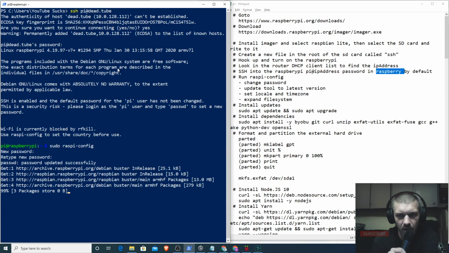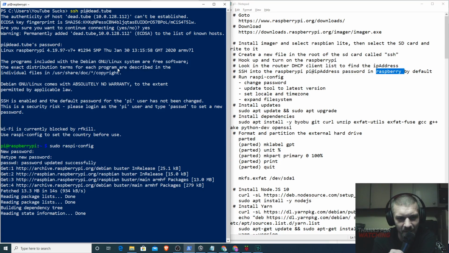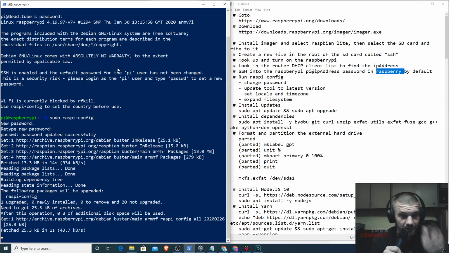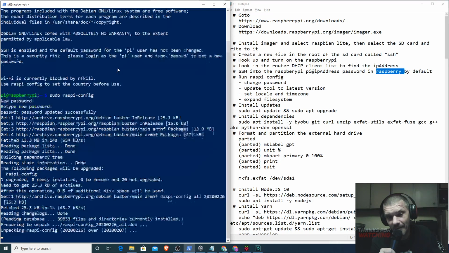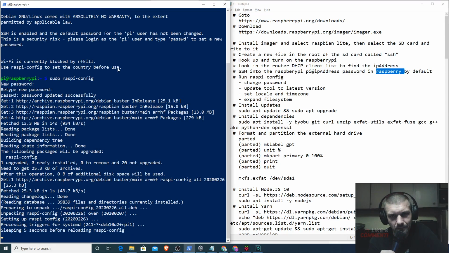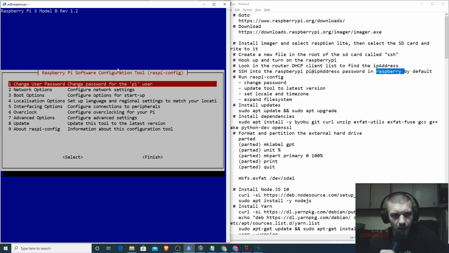So first thing, change password, just to make sure you get that situated, so somebody else doesn't log in and mess with your thing while you're getting things set up. Not that that could happen, but it depends. So yeah, it's best to not let defaults stick around for too long. Alright, great, so that updated pretty quick.